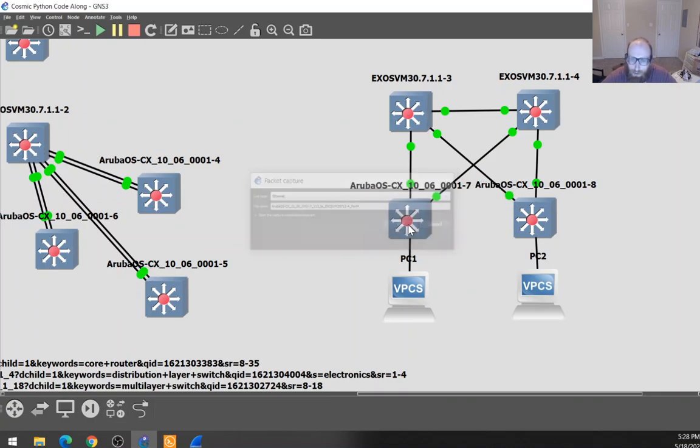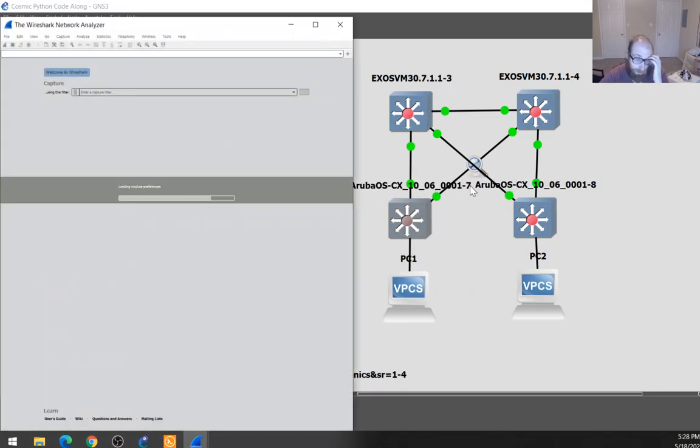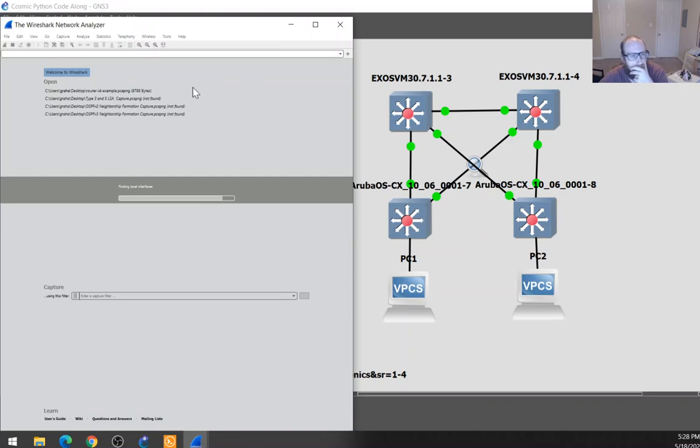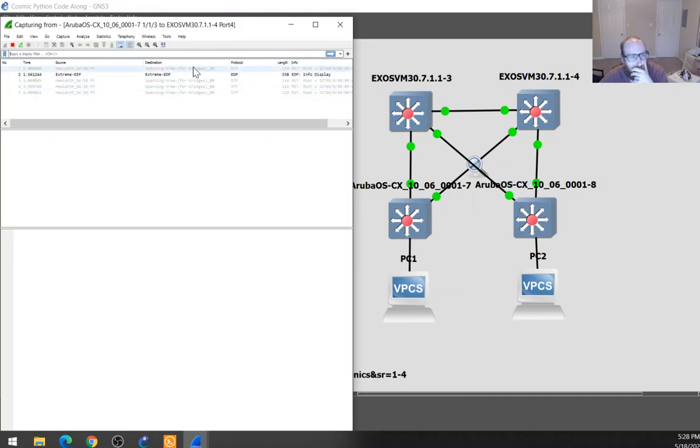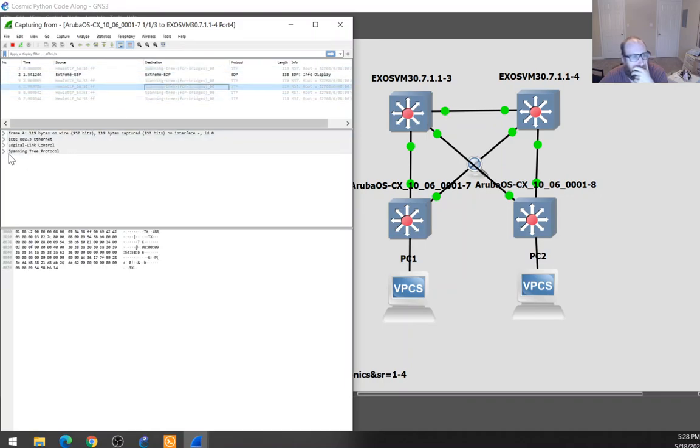Now this should just be dead because it's blocked by spanning tree, so we should just see BPDUs on here, maybe LLDP as well. No, this should be pretty live even though it's blocked.